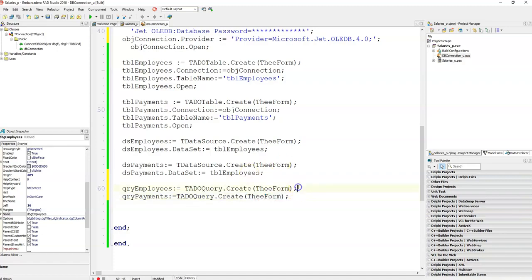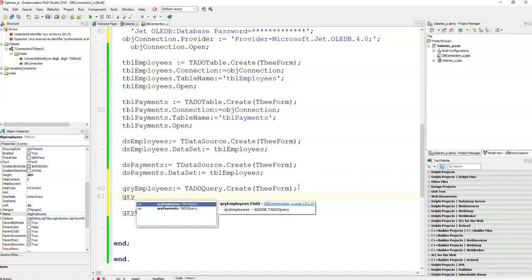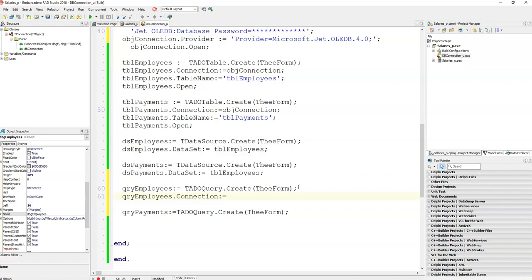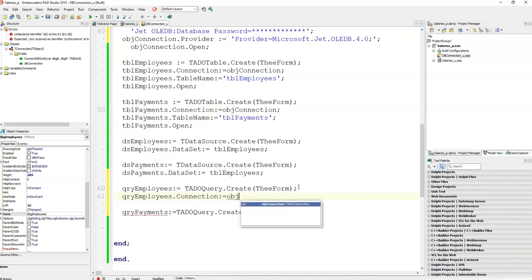Okay, for each I need to define the connection string, so it's going to be QRY employees.Connection, which should be equal to the OBJ connection, right? OBJ connection.